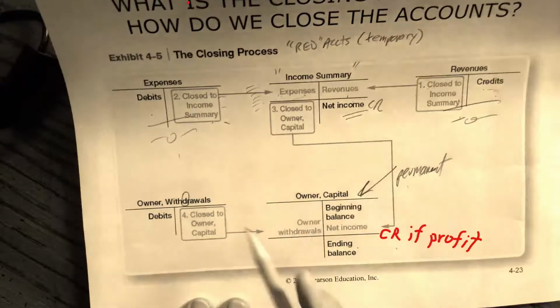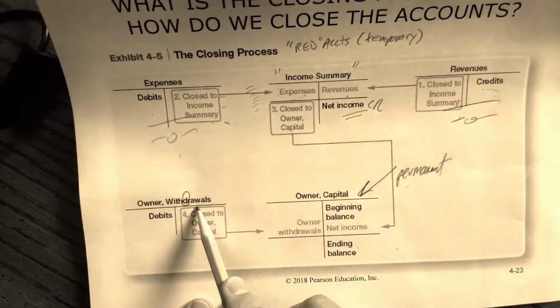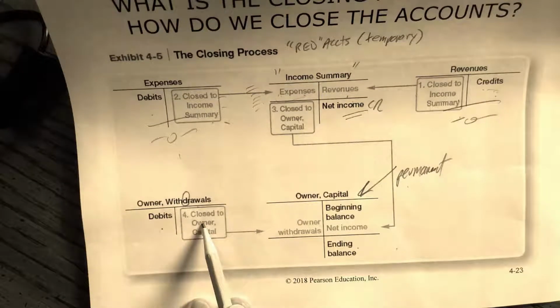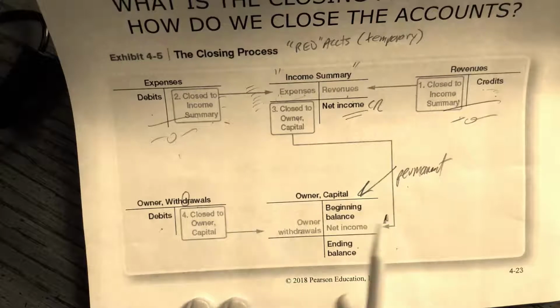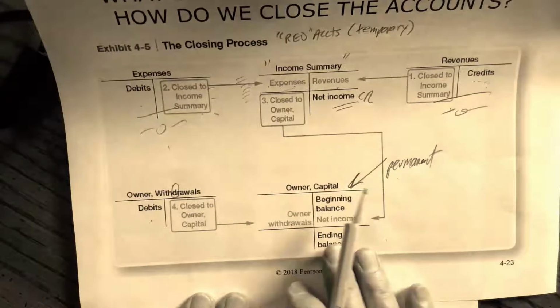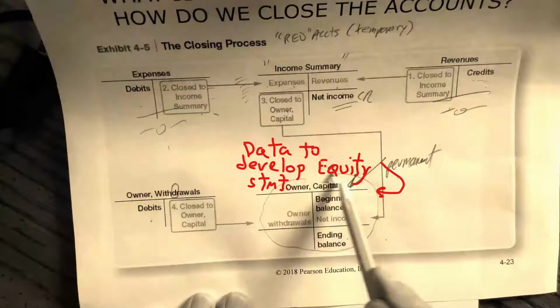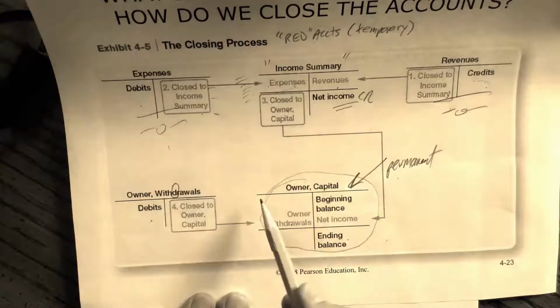And likewise, the owner drawing account only measures the drawings for the current year. Debit balances, which counter the normal credit balance of the owner equity category, that's closed out with a credit, pushing the debit into owner capital. The owner capital activity then, in effect, is the activity needed for the equity statement.